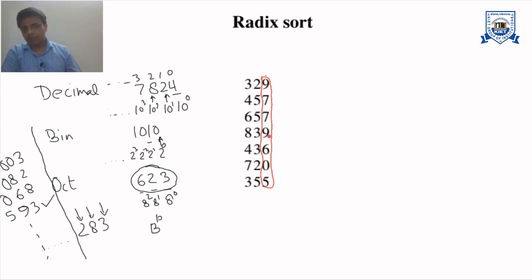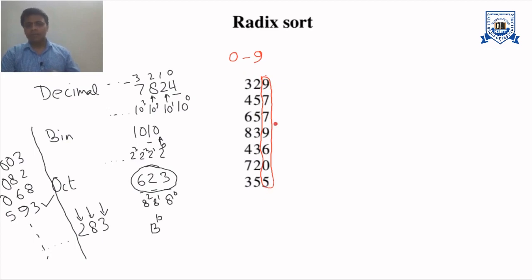And if I am talking about these digits, all the numbers are guaranteed to range from 0 to 9. No number would have a value other than this range if we are talking about the decimal number system. So if the range is known and fixed, as we have seen in our previous lectures, we can apply counting sort here. And if we apply counting sort, the complexity of this operation would be linear.